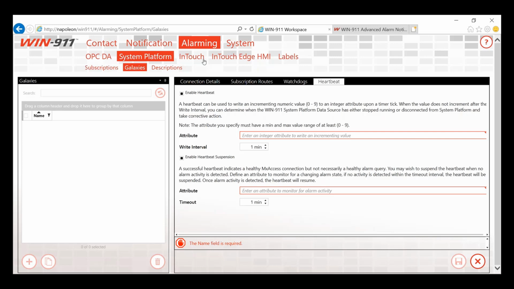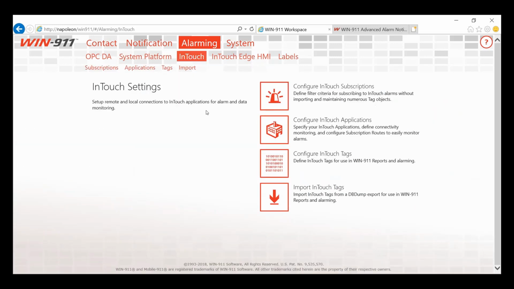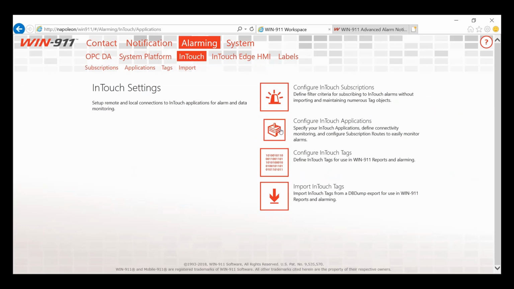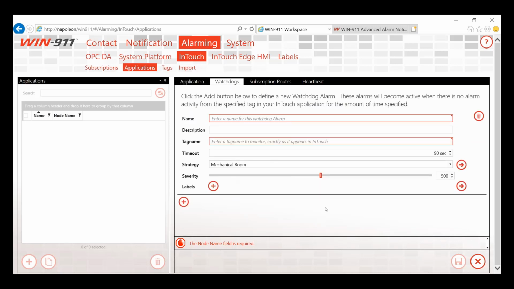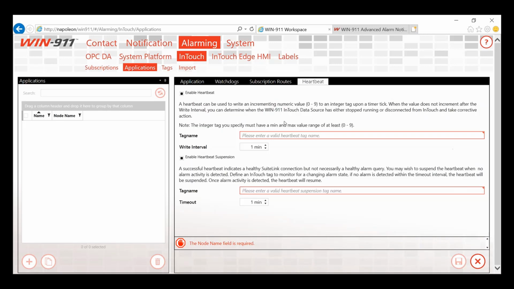Great. How about InTouch? So with InTouch, it's the application workspace, and again, this is the workspace you use to configure your connectivity with InTouch. You'll find the same sort of watchdog configuration screen. Here we're asking for the tag name to monitor, timeout, and strategy to use. And then heartbeat, again, we have the ability to enable a heartbeat.